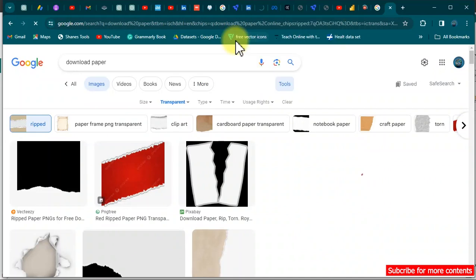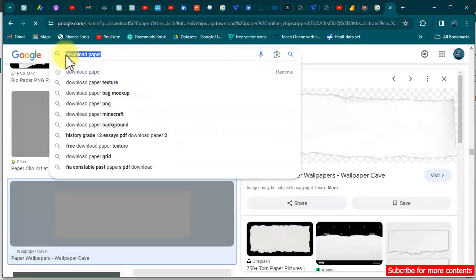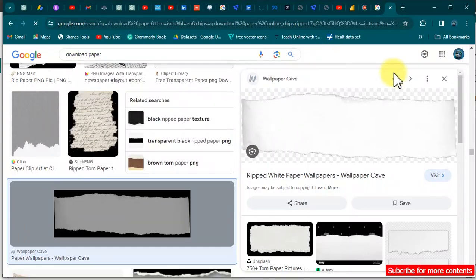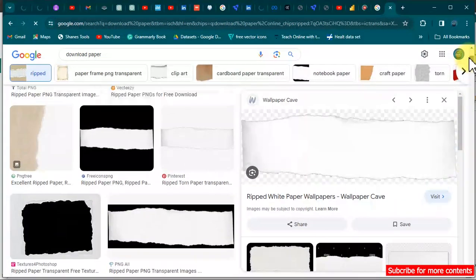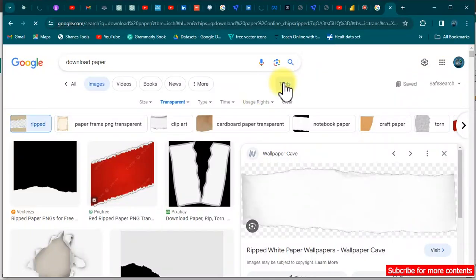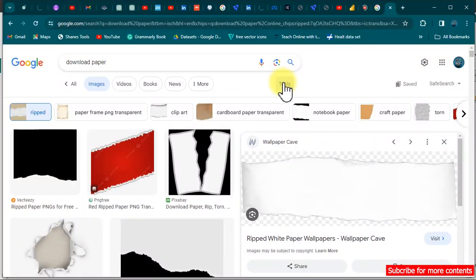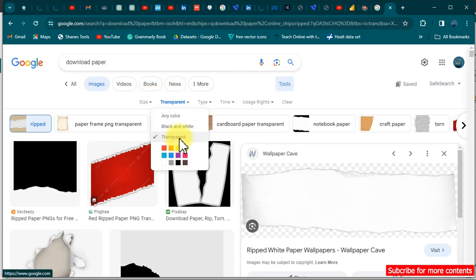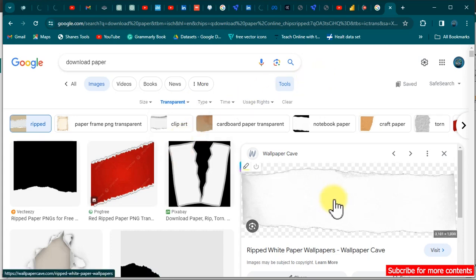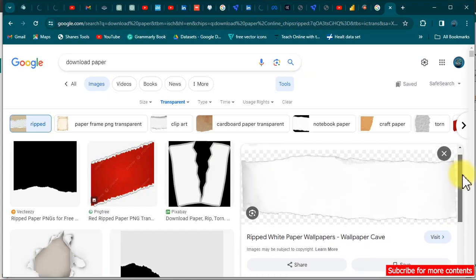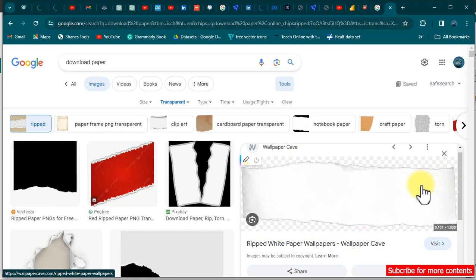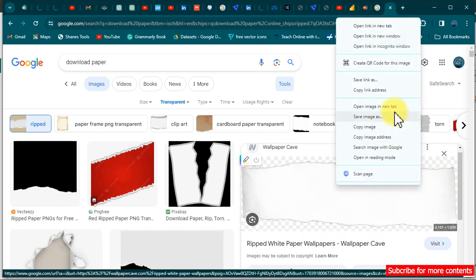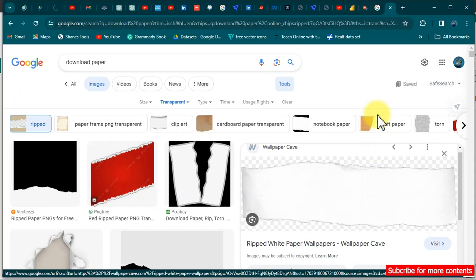So if you look at it here, I typed in download papers, right? And what I did again was coming over to, let me show you. I think coming over here to tools. Once you click on tools here, you're going to have this particular part here. So click on over here and choose transparency. So the transparent one is what we want to use. So I'll click on any one you love from here. So I click this one and I have it downloaded already. So I've gotten this downloaded, or we can do that again. So just right click and go over to save as. So it should be saved for you.